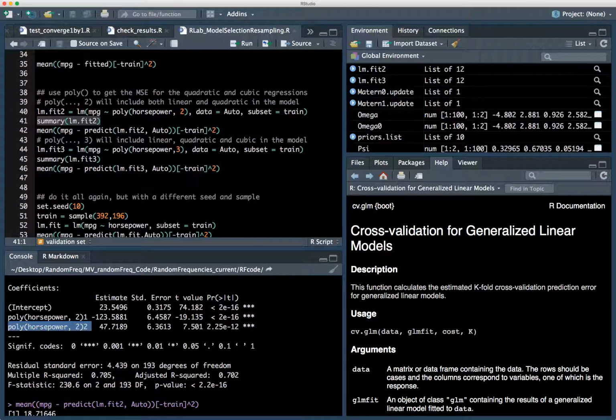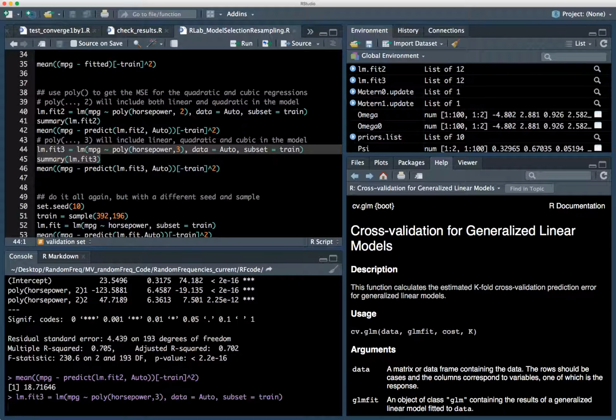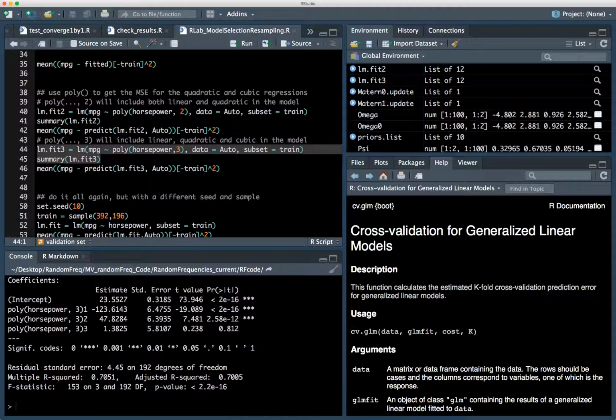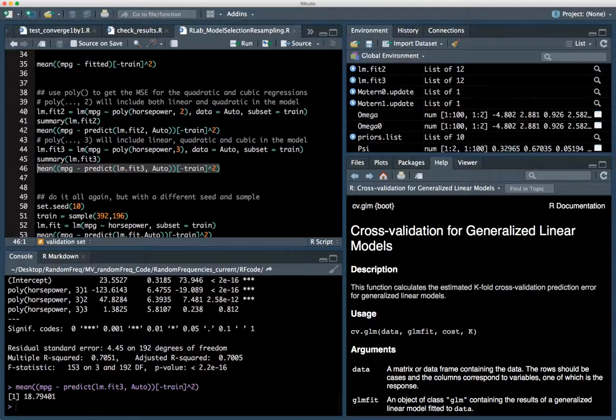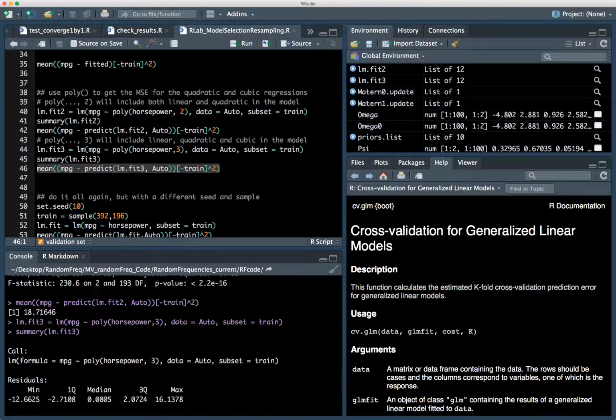Similarly, let's do this cubic regression. We will run lm.fit3, which has three terms: cubic, quadratic, and linear. We can calculate the mean squared error corresponding to this cubic model, and it's about 18.8. This is a bit higher compared to the quadratic model.